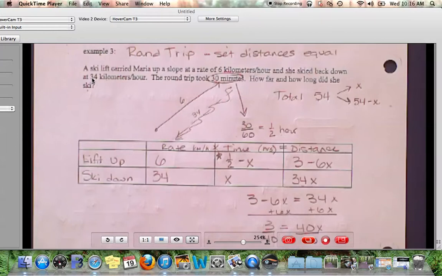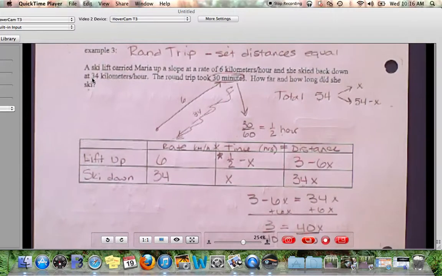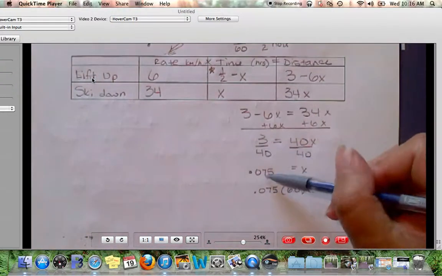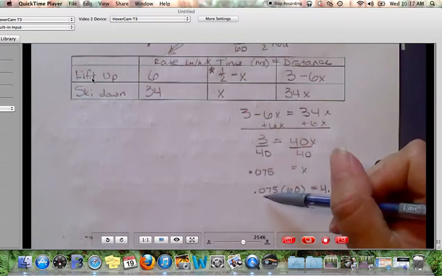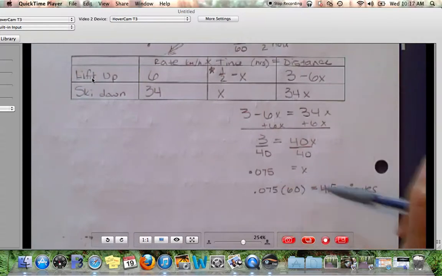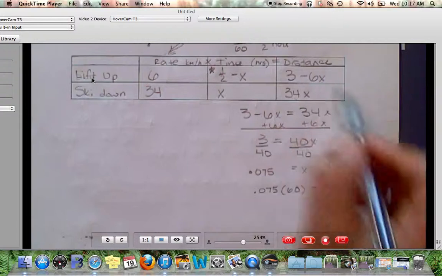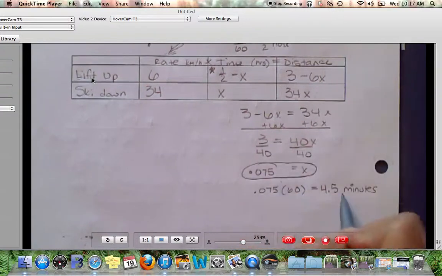Now remember, you can just do 3 divided by 40, which is going to give us 0.075, okay? Now, take that 0.075 and multiply it by 60 minutes. And that will give us how many minutes? 4.5 minutes. Okay? However, when you are checking your answers, oops, I'm sorry. There we go. So 3 divided by 40 is 0.075. Then if that's the hours, we take the hours and multiply by 60 minutes, and that will tell us exactly how many minutes. When you go back to plug this in to check your distances, though, make sure you're using this value, not the minutes, but you have to use this.